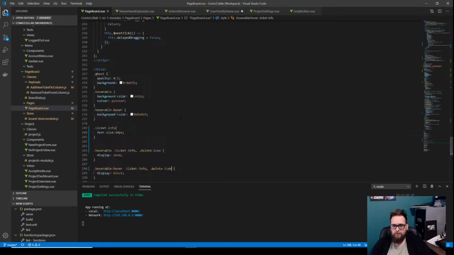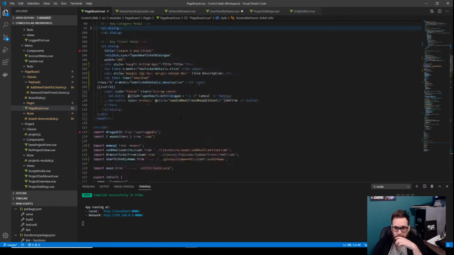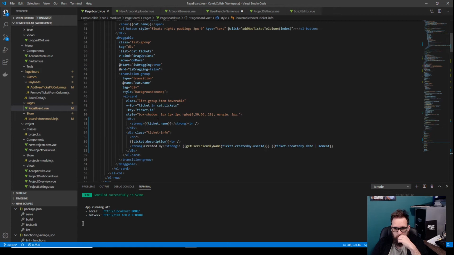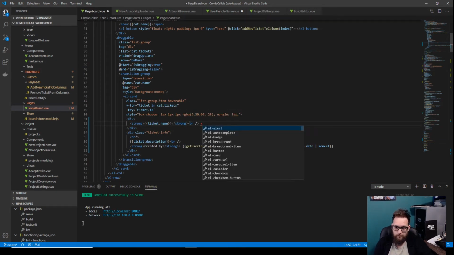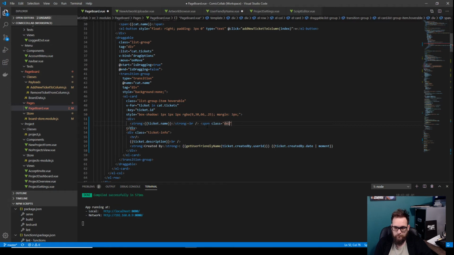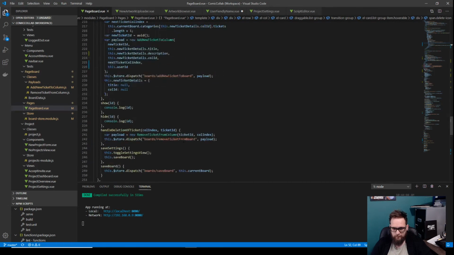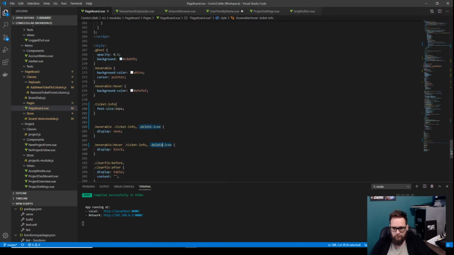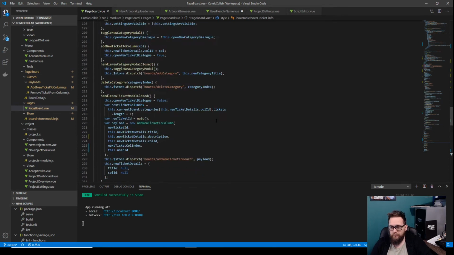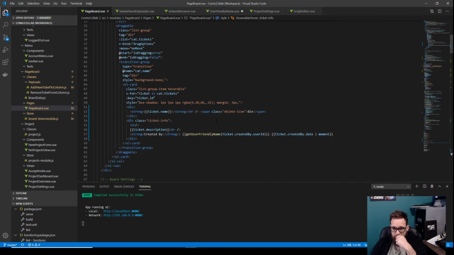I shouldn't break that, but if we now do span class delete icon, and then do bin, just see if that works. Okay, that's working, good. But it's not getting rid of it. Did I not do it twice? Delete icon, delete icon. Oh, it's not a div, is it? So it's not going to. Right, okay, cool. So it needs to become a div.